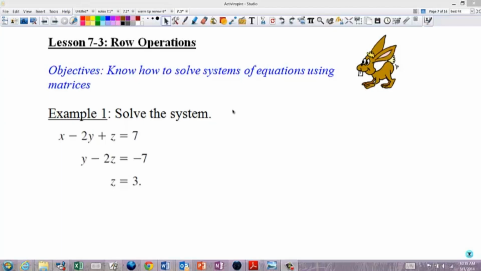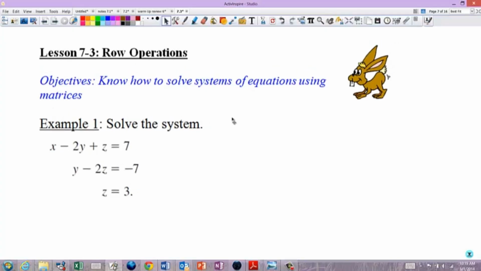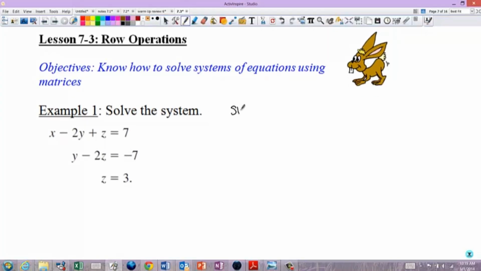So it says solve the system. The first one can easily be used by substitution. Now please notice you now have 3 variables. We're solving 3 equations, 3 unknowns. Our workload just increased. So the first thing we do is we solve one of the equations for one of the variables. We're going to do this one using substitution.